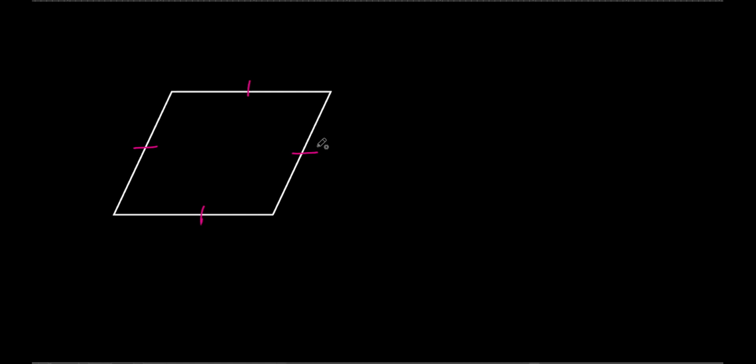Okay, I don't know anything about the angles, but I do know that all 4 sides are equal to each other. So it's a 4-sided figure. All 4 sides are equal to each other. This is a word that maybe in passing you've heard before, but maybe some of you haven't heard at all. All right, so this one might be a little unusual to you, and it's called a rhombus.